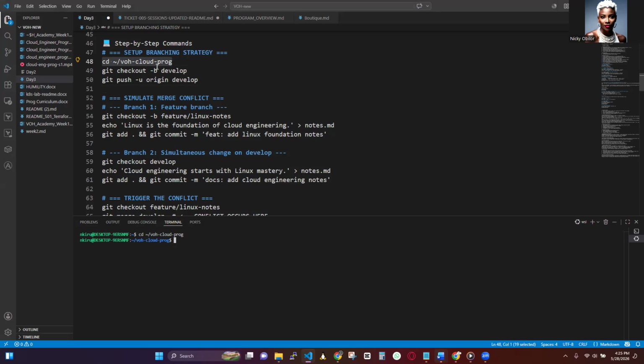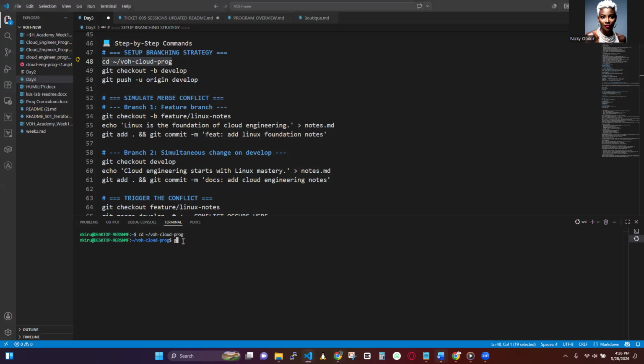So the first command here is git checkout -b develop. So this is basically creating a branch in our repo. So if you go into our repo on GitHub, we find out we only have one branch existing at this moment. We only have the main. That's the only branch we have on GitHub. We only have one branch, main. So now we want to create the develop branch, and to do that, this is the command we are going to use. So let's actually check that out.